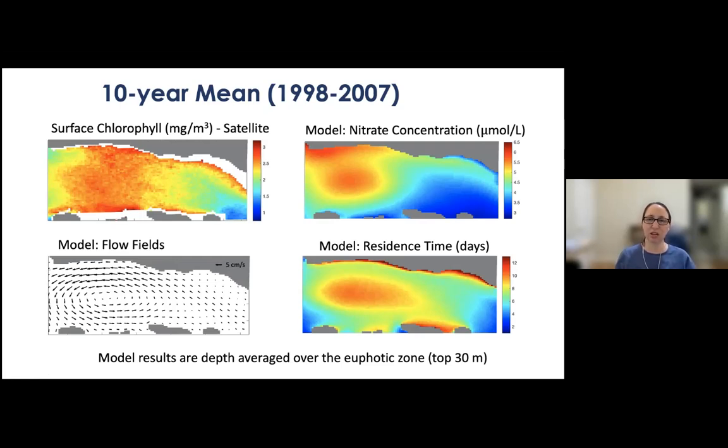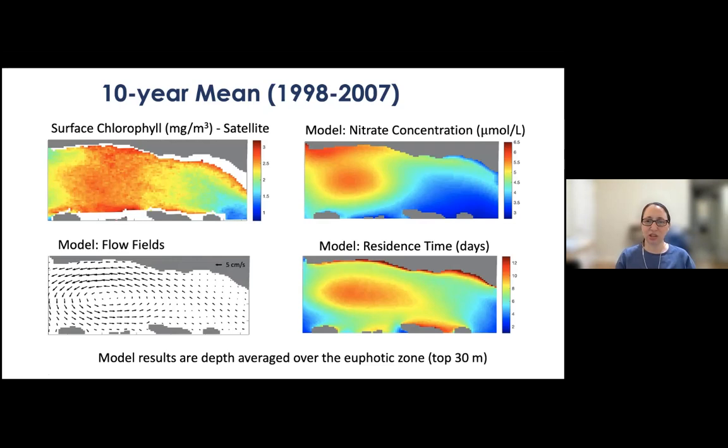This is going to look a little different from a lot of other papers where averages were looked at, but those use sea surface temperature. Because this includes the whole euphotic zone all the way down to 30 meters, you can see there are two patterns: nitrate along the coast, and also nitrate in the vicinity of the recirculation. The last one is the residence times in days, also calculated using the reverse tracking.